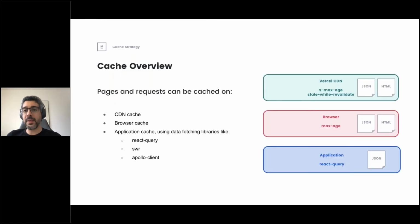Before we dig deep into stale while revalidate, I just want to touch a little bit on the types of cache we have, or the places where cache can happen. Usually when you're having cache issues, we try to ask users to refresh the cache on the browser. And this has to do with the browser cache, which is governed by the max age header. This cache is not something that we basically use. Next.js manages it: wherever it doesn't make sense to cache, it won't cache. If it makes sense to cache because we have unique names for every resource, it will do that for you. So that's not the main point here.